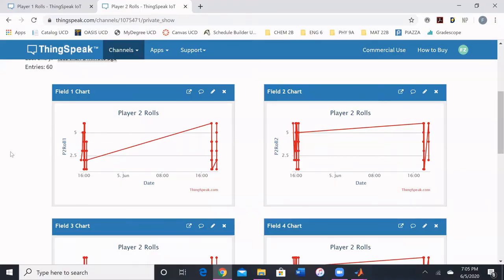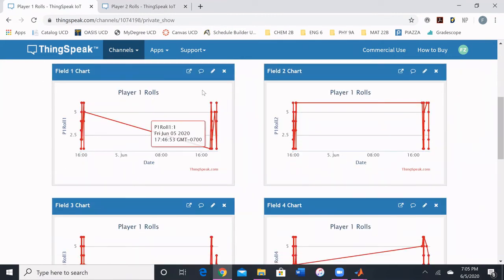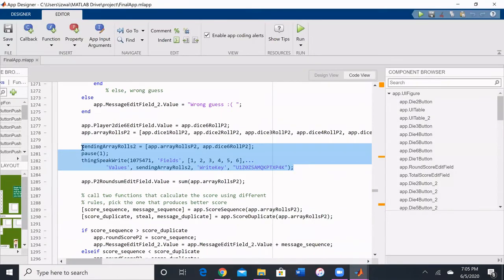Due to ThingSpeak limiting the number of fields in a channel to 8, I created 2 extra channels, each with 6 fields for the rolls of player 1. Then, manually using the ThingSpeak write function, I created an array of dice rolls, the roll numbers for that player, and sent it to the ThingSpeak channel.